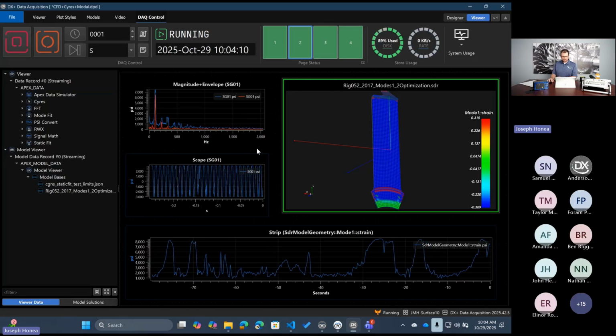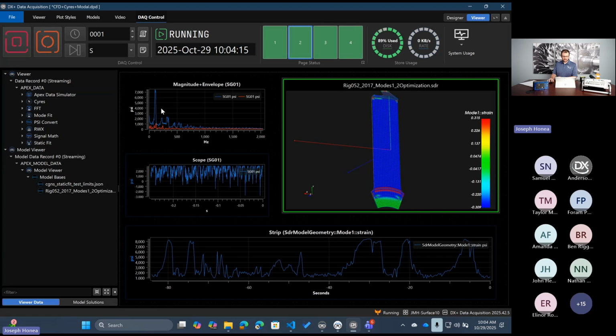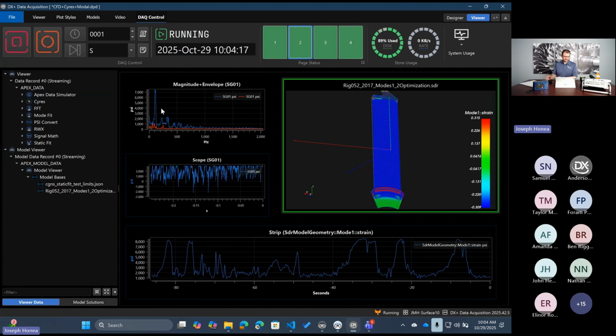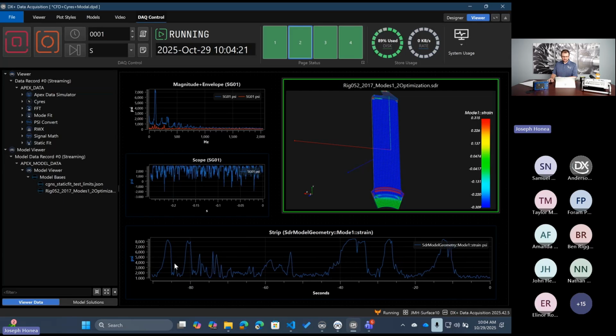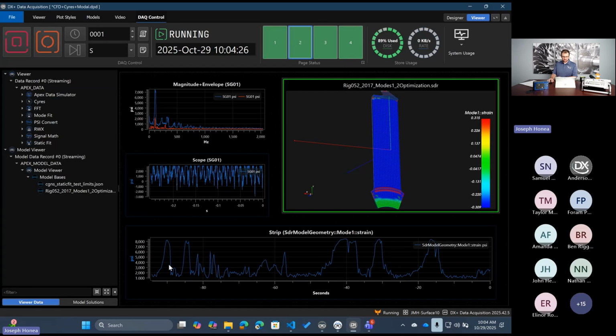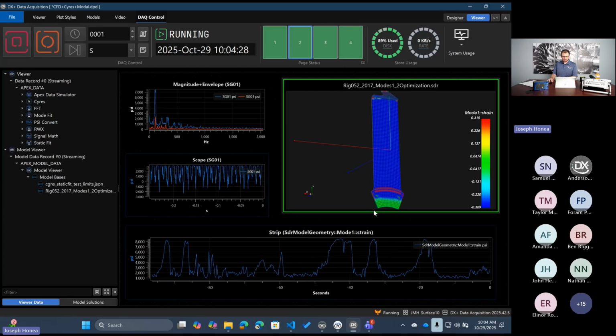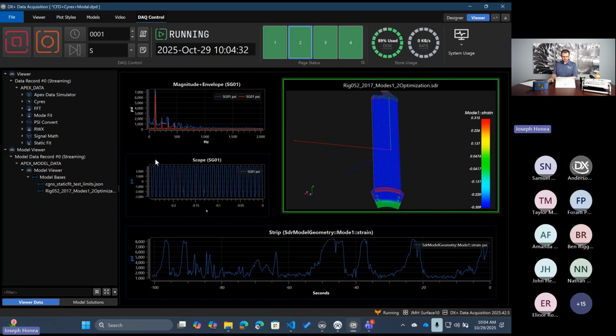So in this page, I have data being read from a recorded data file that's being played back as if it's a device. We see the strip chart of the computed critical pressure for the part that's being read from the strain gauge.